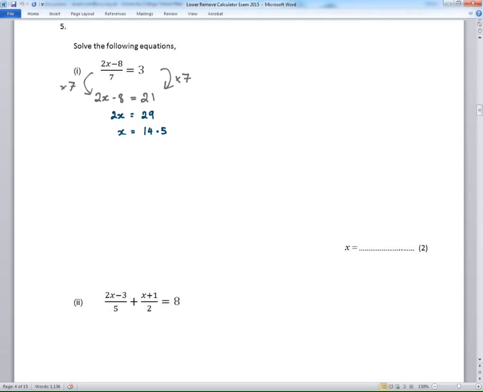Part 2. Part 2 can be done in a few different ways. I'm just going to show you one way for now. We don't really like the fractions in this question, so we're going to try and get rid of the fractions somehow. One way to do this is to focus on one fraction at a time. If we look at the first fraction there, 2x minus 3 all divided by 5, you might get rid of that divided by 5 part by timesing that fraction by 5. If we times something by 5 in an equation, we actually have to times the whole equation by 5. So that's what we're going to do, times the whole equation by 5. Timesing this first term by 5 gives just 2x minus 3.